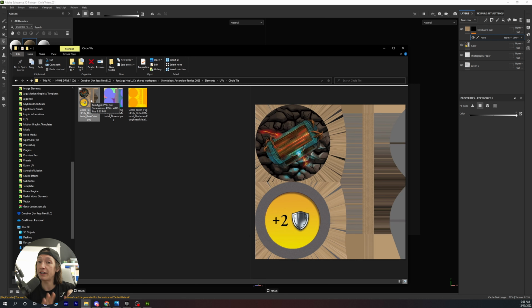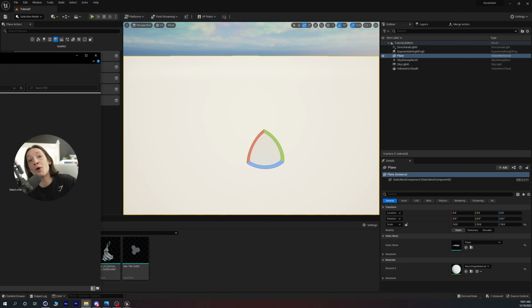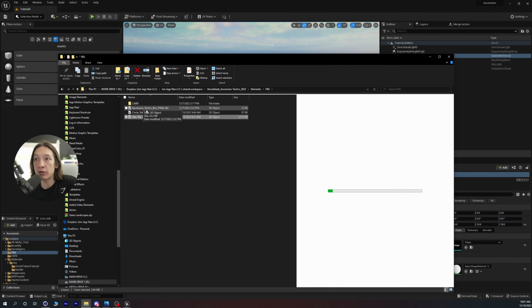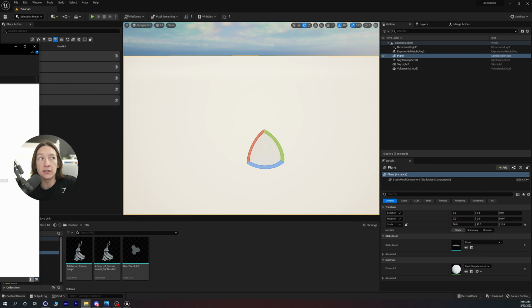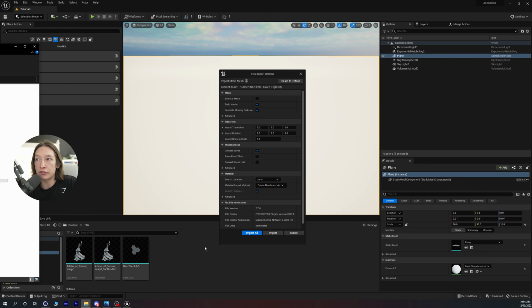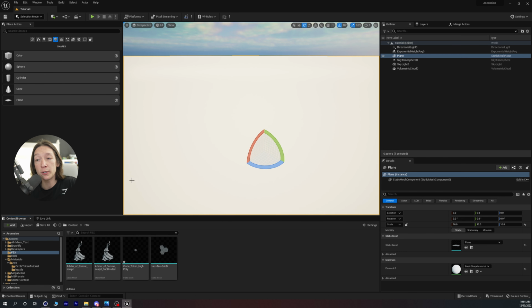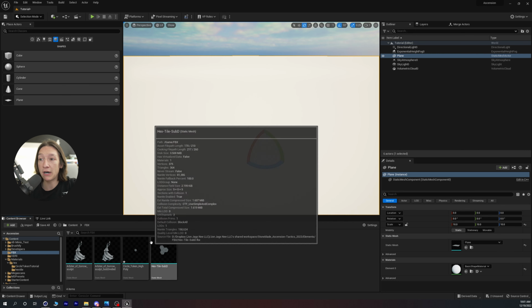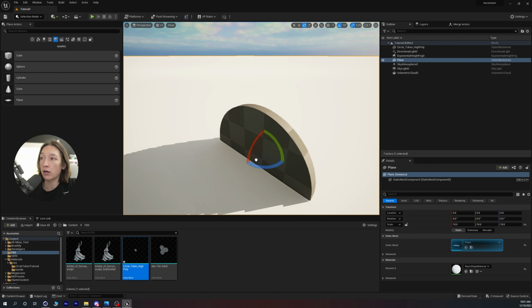I'm going to bring this into Unreal and finish off the tutorial. So let's go there. All right, we're almost done. Let's bring this into Unreal now. So I have my folder here with the FBX, the high poly circle token right here. Let's drag this in to any folder that you have in your Unreal project. If you've never used Unreal before, check out one of these tutorials, links in the description as well for more of the basics. But now we want to just double check our objects.